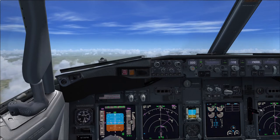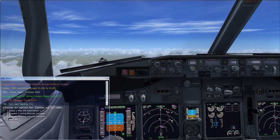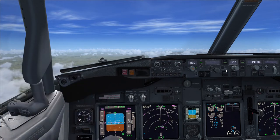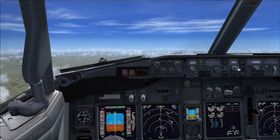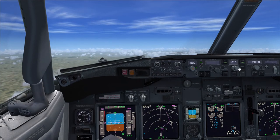I'm probably not gonna record the whole flight. I mean, just the climb, the descent, and that's it. Turn right heading 210. I'm not gonna do it, just gonna follow the plan, but that's where we're going anyway. 210. We actually now have to do it before they start yelling at us.